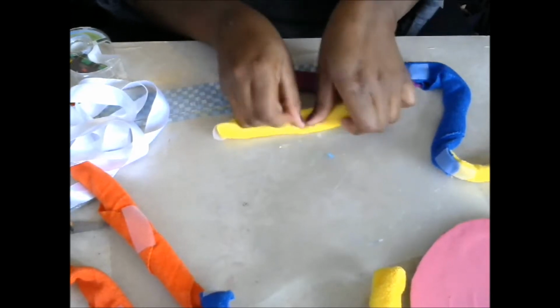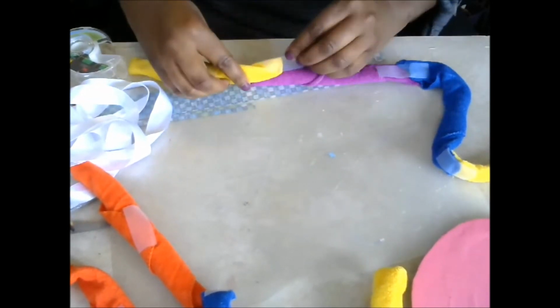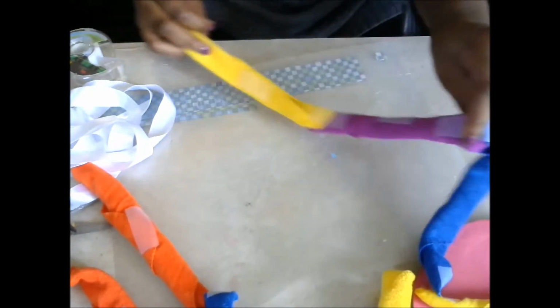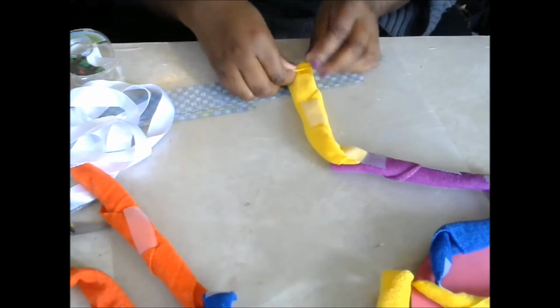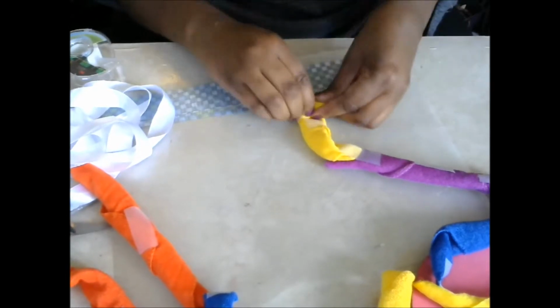Okay, I'm going to take one of these ends off because I don't need it. And I'm just going to apply that. So all we're going to do is roll it like a cinnamon roll. We're going to take this and roll it super tight, like I'm pulling it really taut.